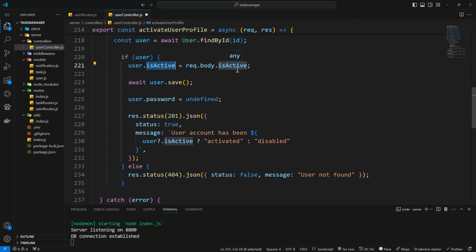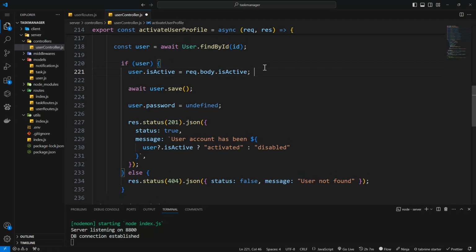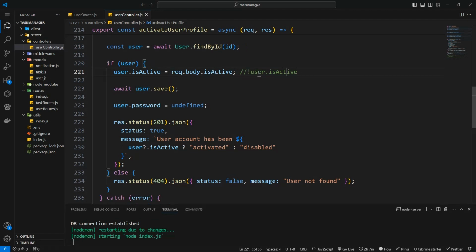So perhaps you can also use this by saying the opposite of this. Great. Opposite of this, right? So that it will just turn it. So if it is true, it will turn it to false. If it's false, it will turn it to true. Okay. Then also set password to undefined. Then we send a message of user status, right?